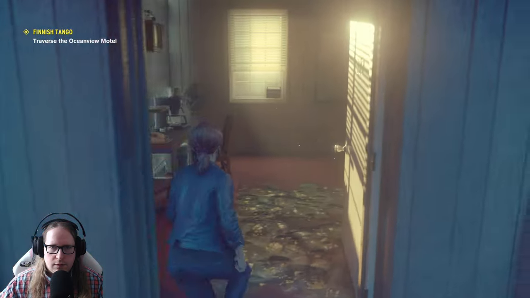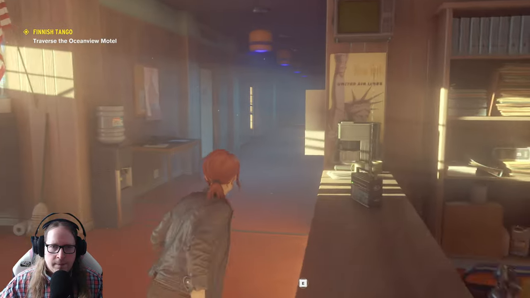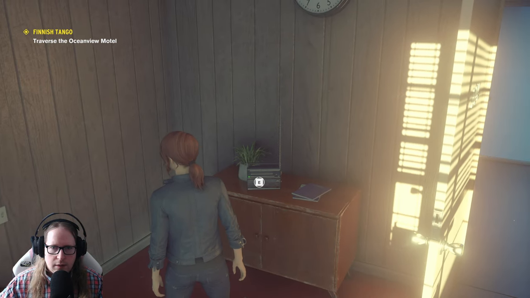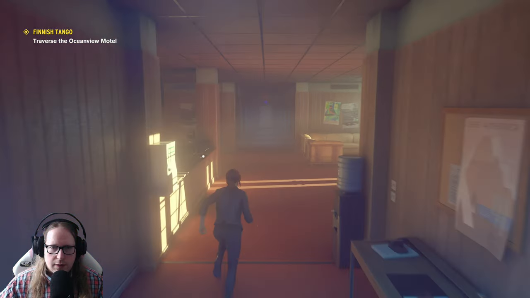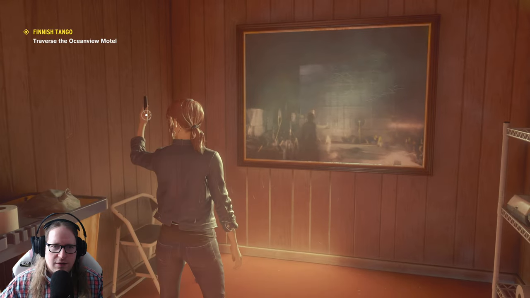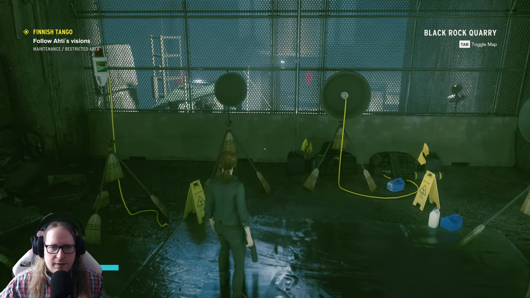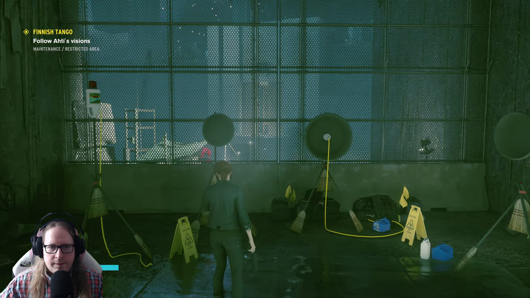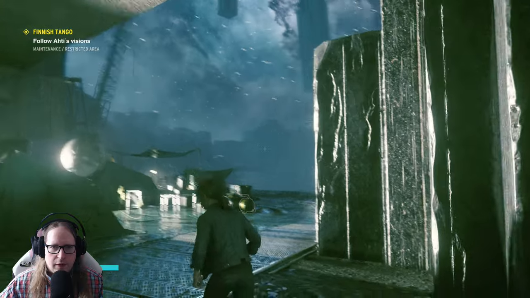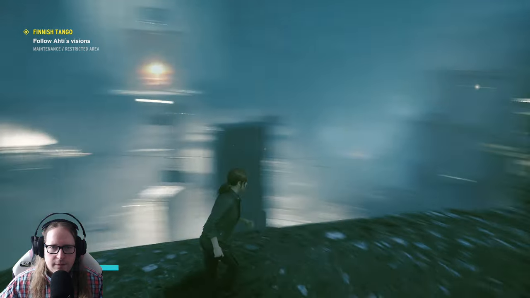Can't turn that one off. Can't turn anything off in there or on. Oh, I did leave one on in here. Do I have to turn them off? Oh, that gets me into the... Of course it gets me into the janitor's closet, not the... This is what I get for not reading it. So we're now back in the quarry. Ooh. With a fun night sky. We need to get over there.